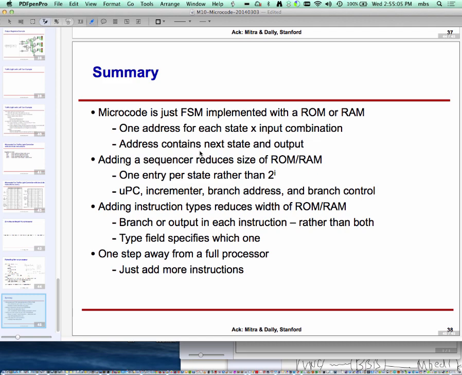Couple of insights that they make use of: one is, most of the time we jumped to the next state, the following state, which was numerically +1. So that led to this notion of microprogram counter and a branch instruction. And the other one is, most of the time we don't change all the outputs. So therefore we put registers in the output and then selectively write to them, that we saw last time. And really you're basically just a few steps away from having a complete processor as a result.